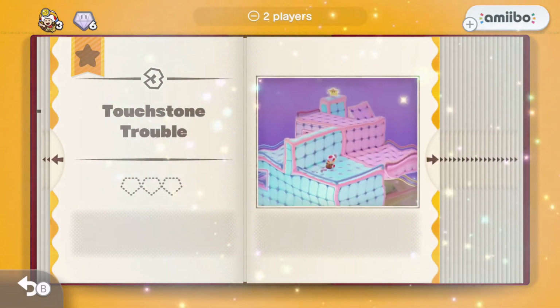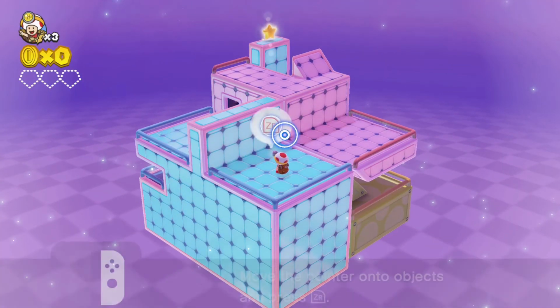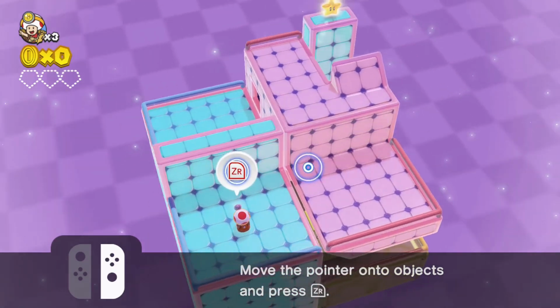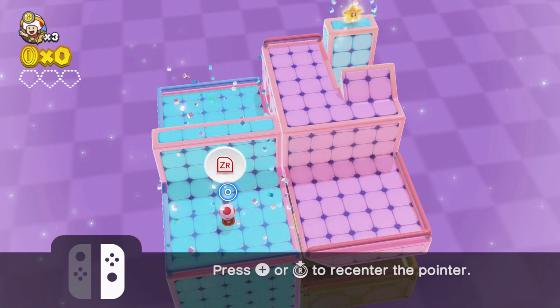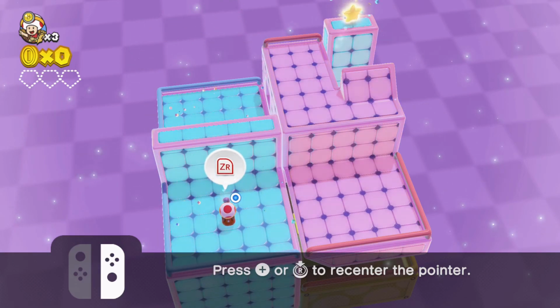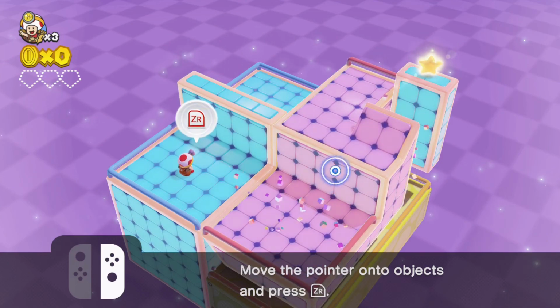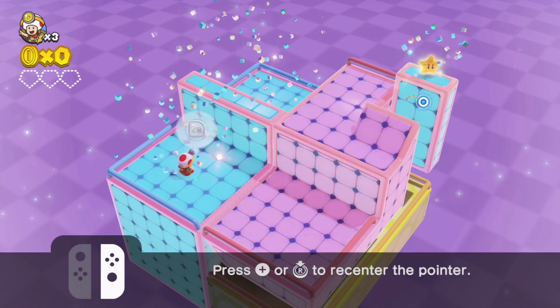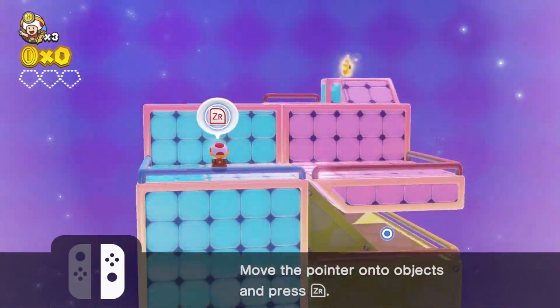Touchstone Trouble, level 3. Time for adventure. All right, let's go. Oh, okay. Oh, this is nice. Calm, relaxing music. All right, so the puzzles start. So whichever one you're on is the one that moves. So each one moves. The colors look like they move independently. This yellow thing down here, though. Okay.